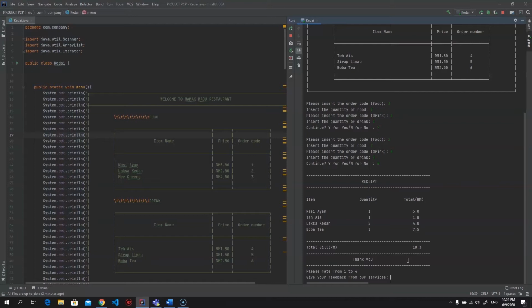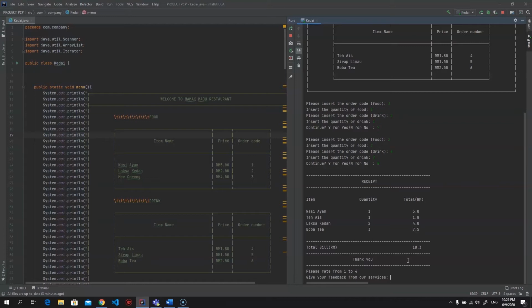As the customer, of course, they want to give feedback on how the services from the restaurant are and so on. That's why I insert this function.